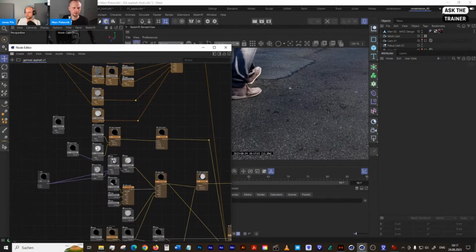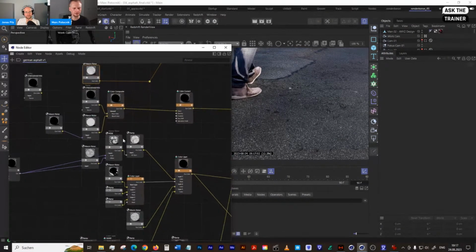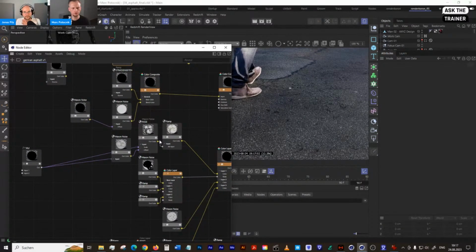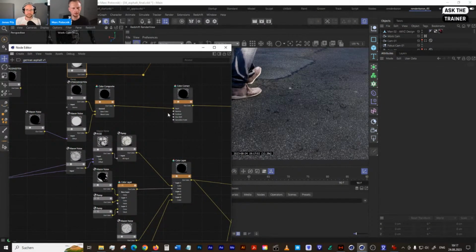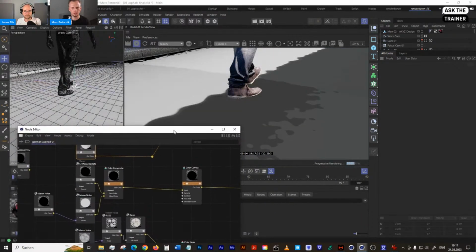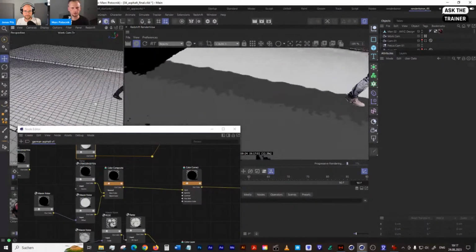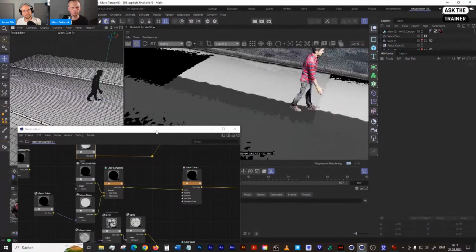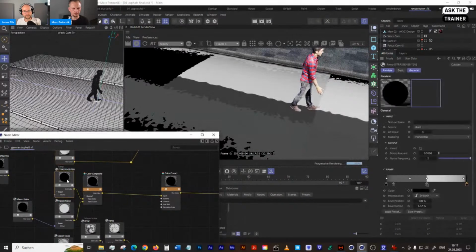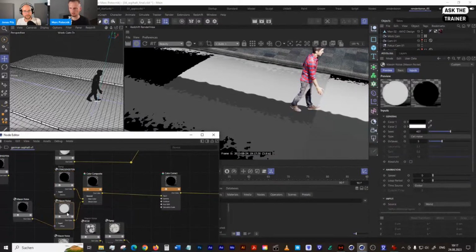Okay, the next ingredient, let's jump to the next cluster here. I think that's maybe interesting. Yeah, that's a large scale structure here. Let's look what this is. It's basically a cell noise.